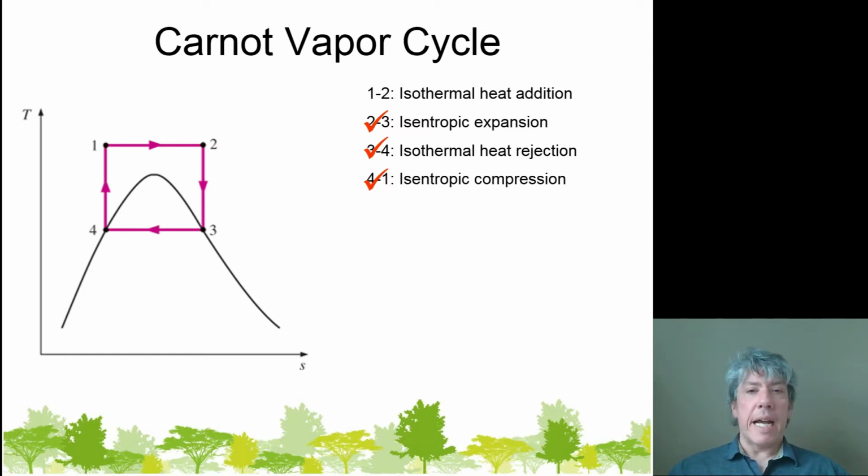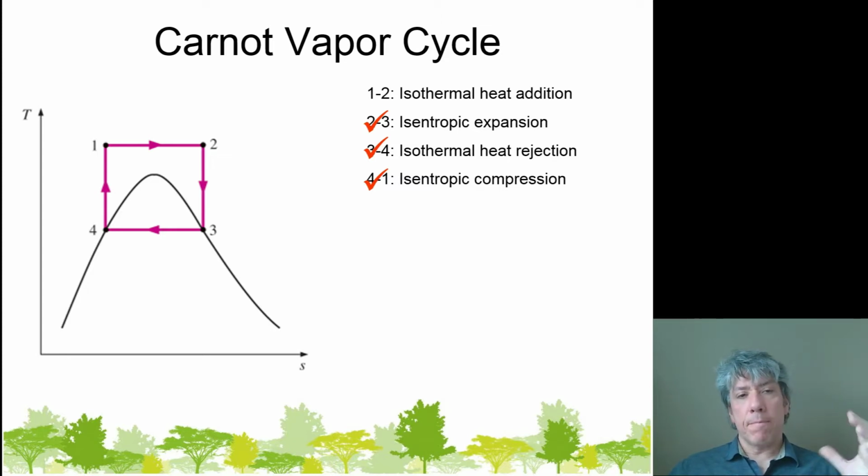From 4 to 1, isentropic compression. Well, if we look at that region, it's more over in the liquid region, right? Of course, it does go above the critical point. So from 4 to 1, again, this would be compression, but going up to a higher pressure, essentially. The temperature would potentially rise.